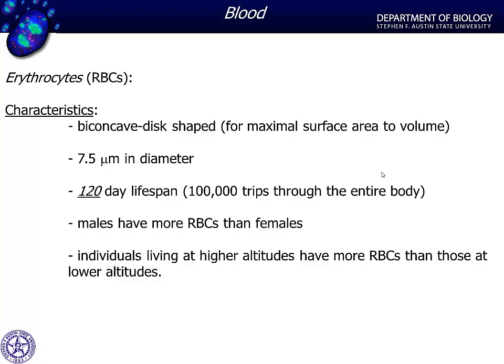Some demographics: males typically have a higher hematocrit than females, and again, that's because of the typically higher muscle mass that's going to require oxygen for males than females. And also individuals living at higher altitudes where you have a lower oxygen content, the erythropoietin is going to be expressed. It will increase your hematocrit so you can be more efficiently transporting the little oxygen that's present.